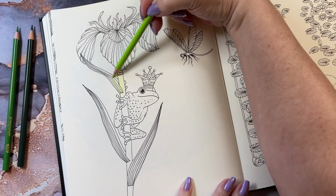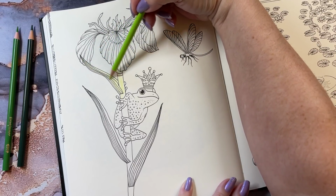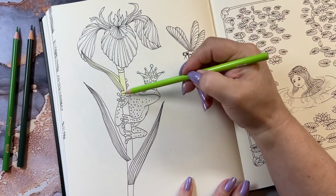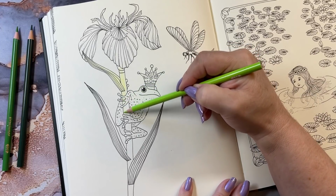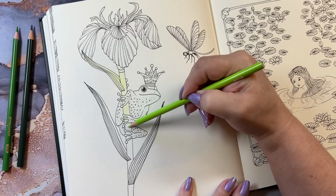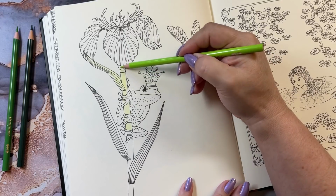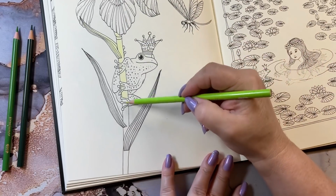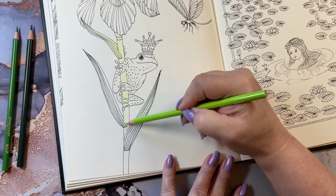and just add it in. This is our base coat. Kind of like if you were using markers and using it as a base coat, or if you were painting it and putting on a base coat. So just a light color.